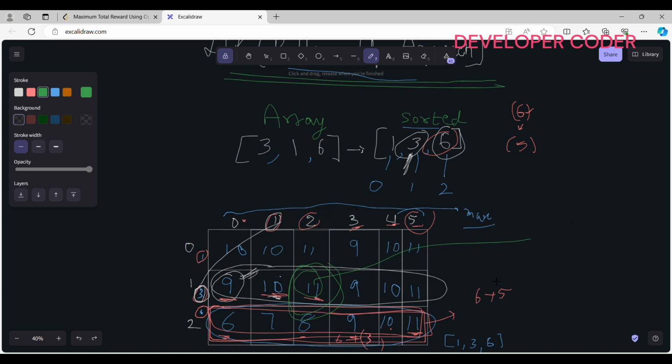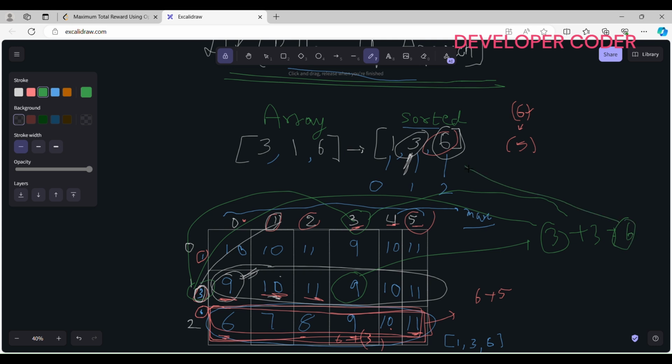Then after that, how is this 9 coming? See here, the person starting from here wins this 3 award, and previously he also won these 3 awards. 3 plus 3 is 6. Then after this 6, can he take this award?